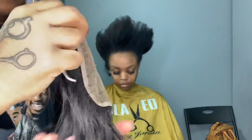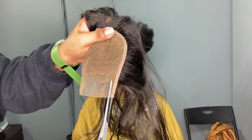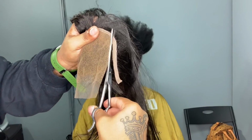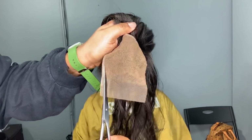Okay, so as you can see, this is a regular 4x4 lace closure. I previously bleached the knots and I plucked the hairline. So what we're going to do now is cut the side tabs off on both sides. And we do this so the hairline can look as natural as possible and give you that frontal look that you want.